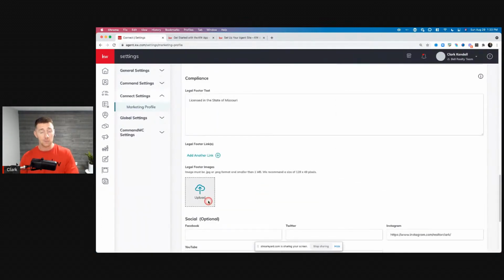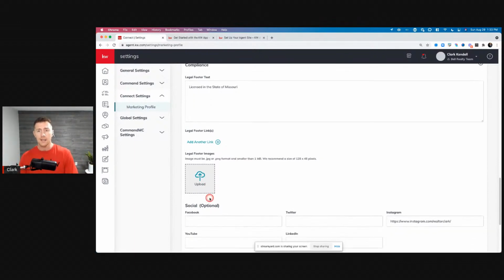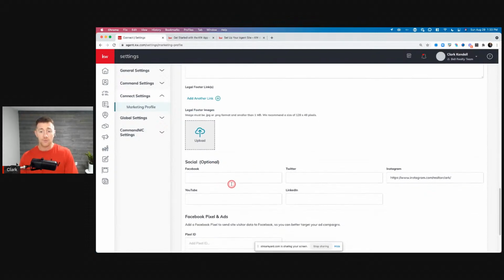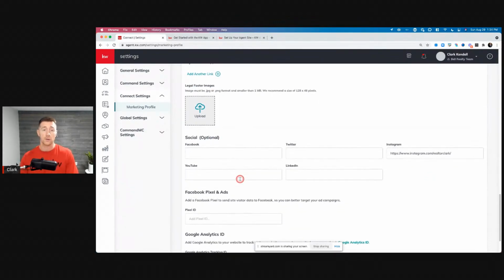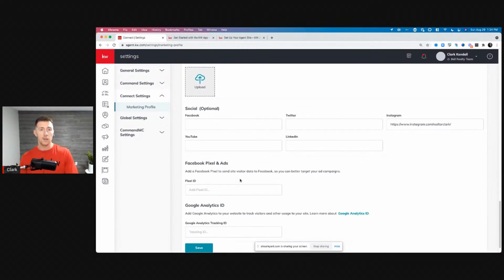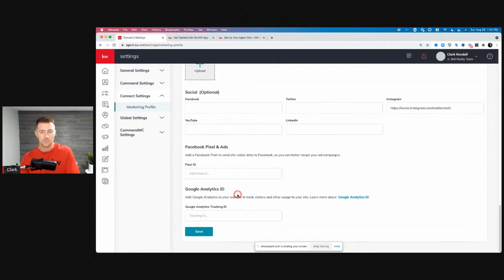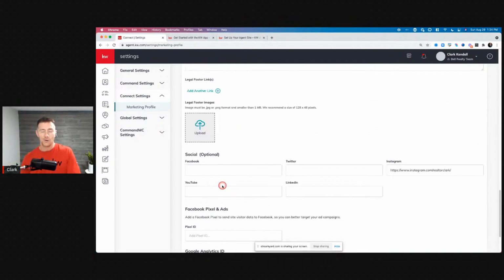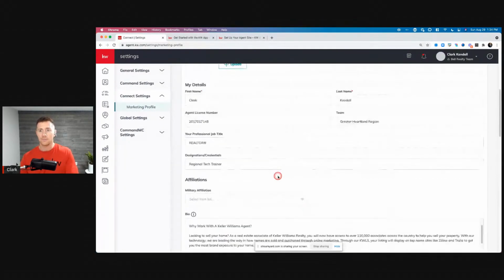For compliance, you have a couple of sections here. Reach out to your market center leadership, your amazing market center tech trainer, to go through that. All right. So you also have a spot here for your social media links, which will be important as they're navigating through to connect with you on social media. And you do have the ability to track usability, your users that are on your site and landing pages through Facebook Pixel and Google Analytics, right? First step, making sure your marketing profile is up to par and updated with the relevant information, right?